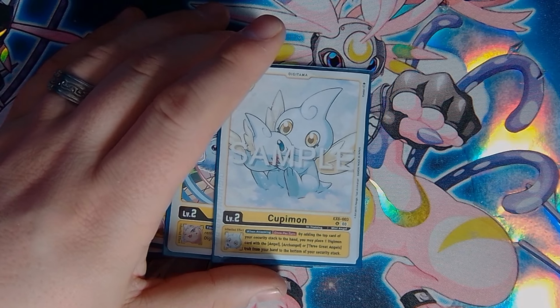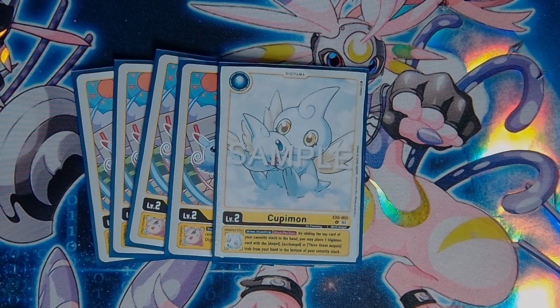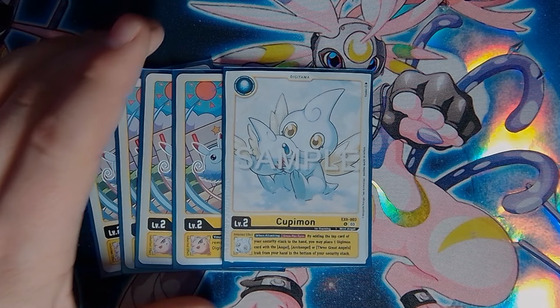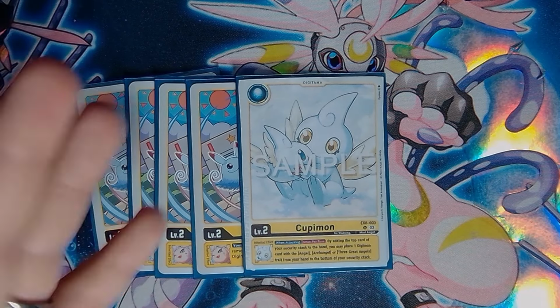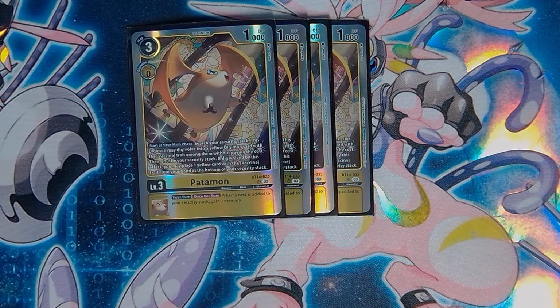Then you have Cupimon, just straight up. This thing adds the top card of your security stack to your hand, and then you can place 1 Angel, Archangel, or 3 Great Angel trait card from your hand to the bottom of your security stack. This is when attacking. So this lets you cycle in pieces for later evolutions, anything like that you might need. Yeah, 5 Digitama.